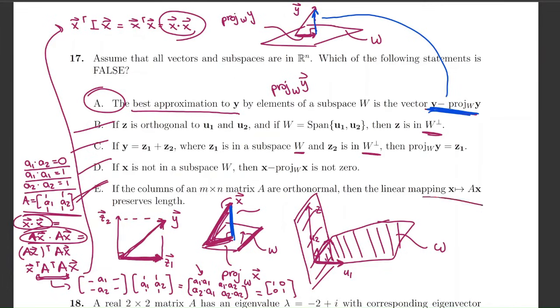If you want to see this in more detail, I think it's problem 19. Yeah, it's problem 19 of the fall 2022 final exam. So there are many variations of this statement in there, so I would encourage you to check that out if you're not familiar with how to do this kind of problem. So yeah, the answer for 17 is A.